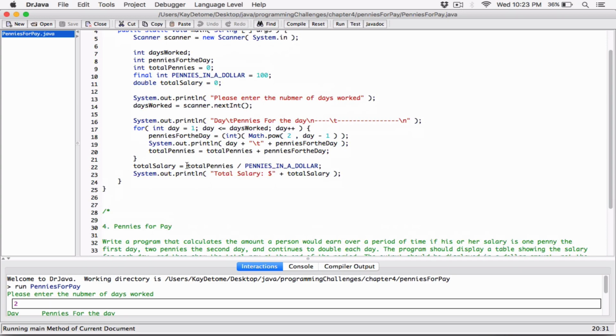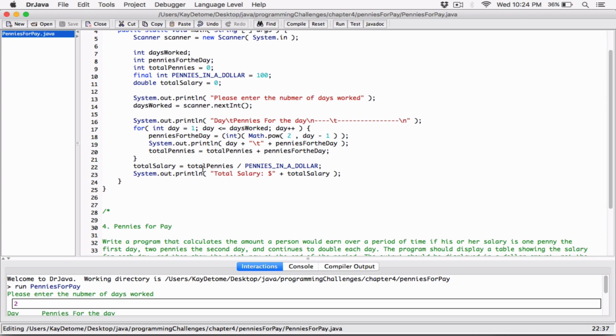Because over here it's doing an integer division. It's doing an integer division because both of these are integers. So where this math expression was supposed to give us a double, because both of these are integers, it's basically returning an integer, right? So that's a problem. In order to fix that, one of these has to be a double in order to get a double, right?